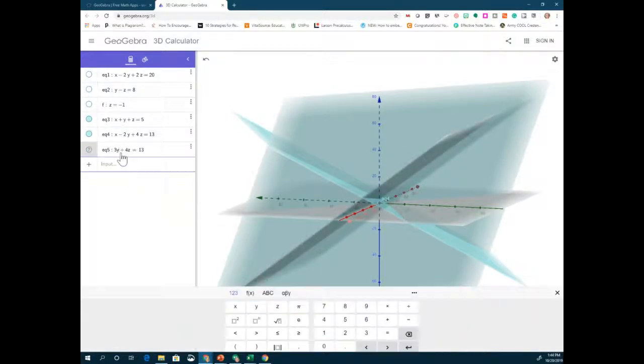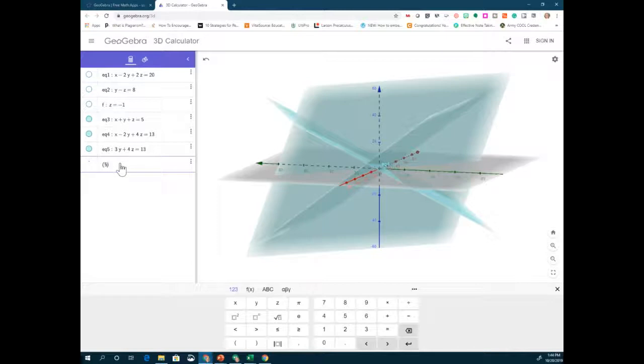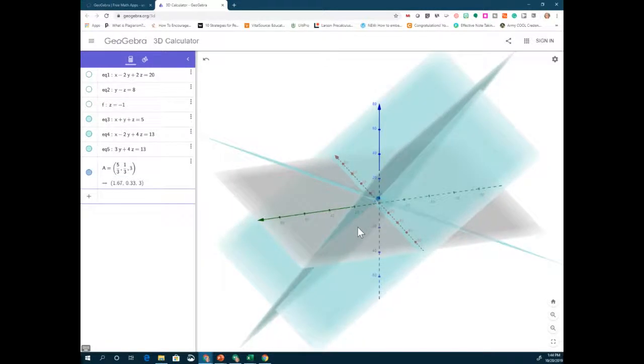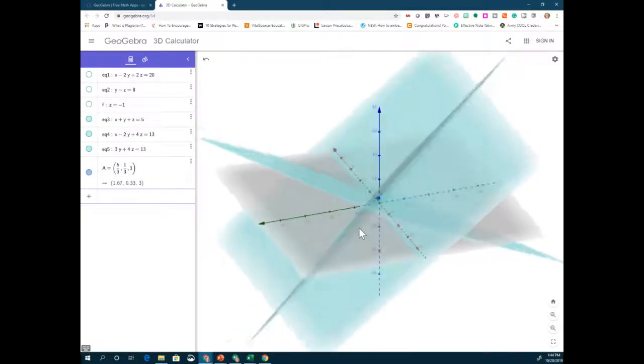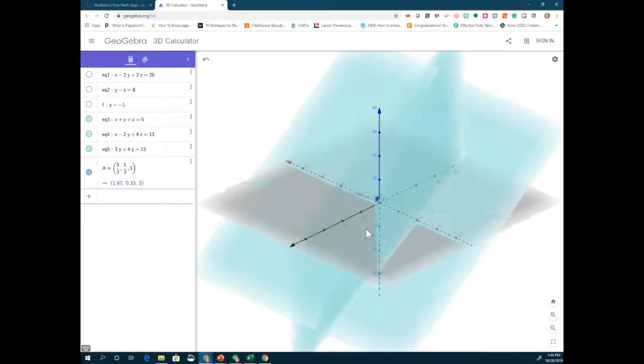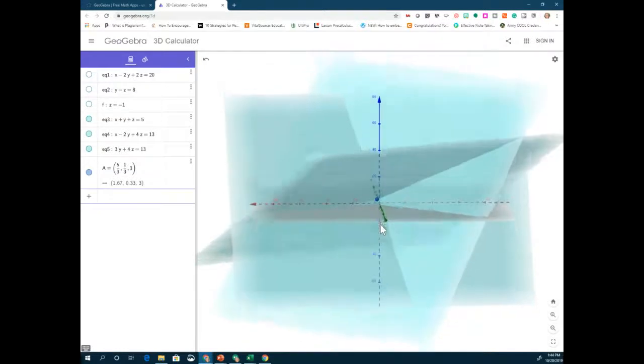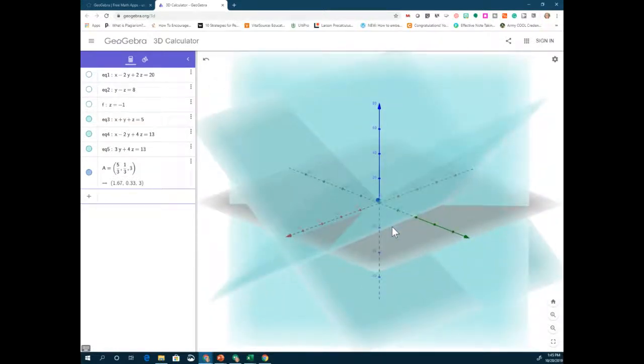So I'm going to plot our ordered pair that we had: 5/3, 1/3, and 3. Okay, so now you can see the dot, and you can rotate to make sure that it looks like that's where all three parts intersect. As I move it, that is exactly the intersection point. You can view it in different areas and verify that things are intersecting. That's where all three of these flat surfaces combine, so that is our solution.